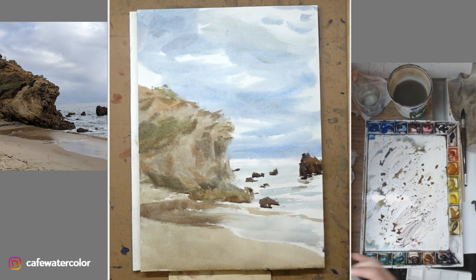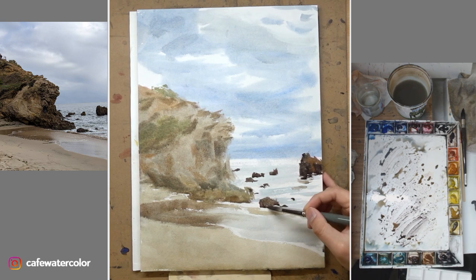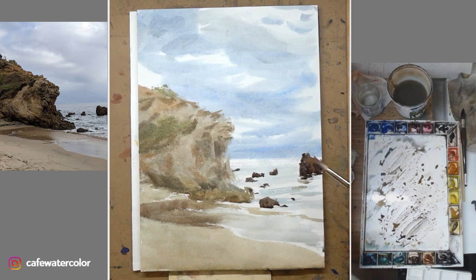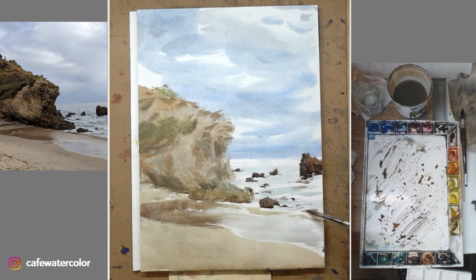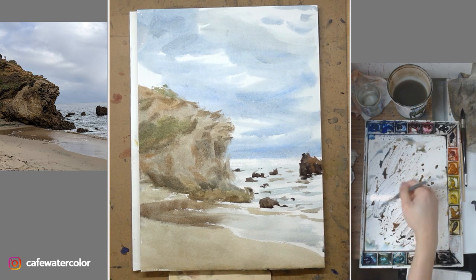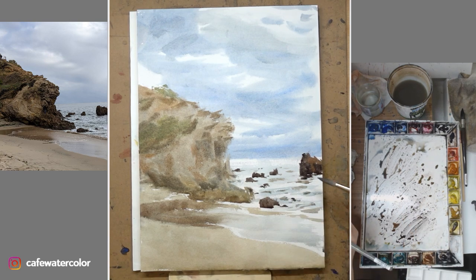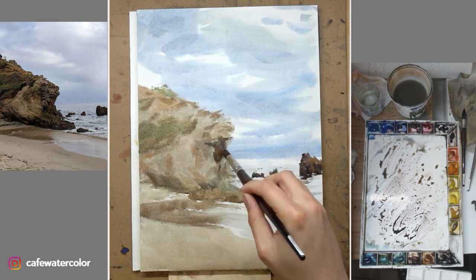Pay attention to the size and placement of these rocks and make sure the bottoms are mostly flat — that will give the sense of depth. After painting some reflections and details, I know I have to go back into my main rock and darken quite a few things. The ocean water is also very complex in the photo, but again I try to simplify it by adding just a little bit of rock reflection, skipping around to hint at some foam — and that's pretty much all I really need.